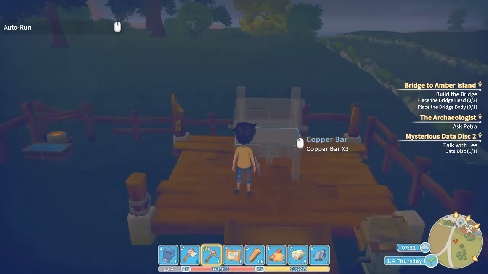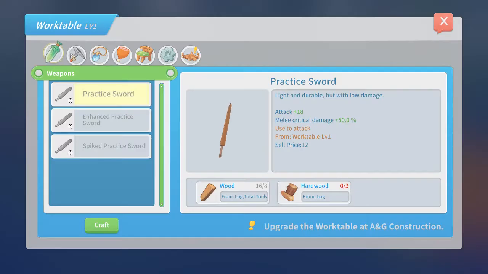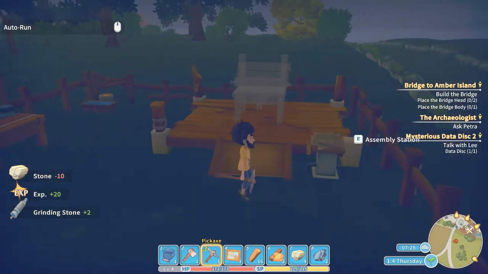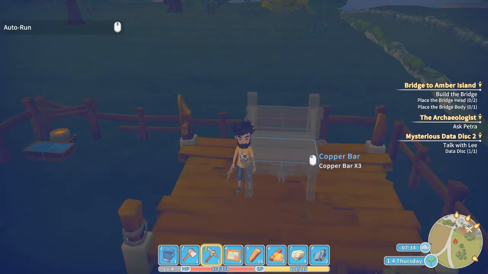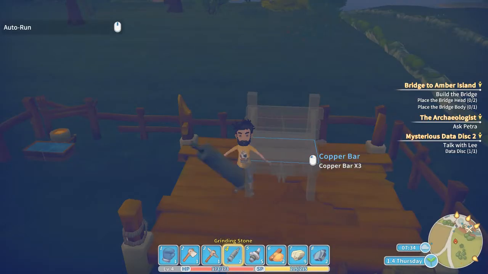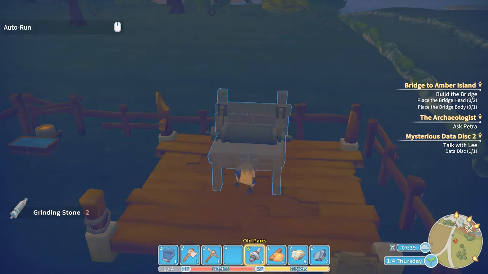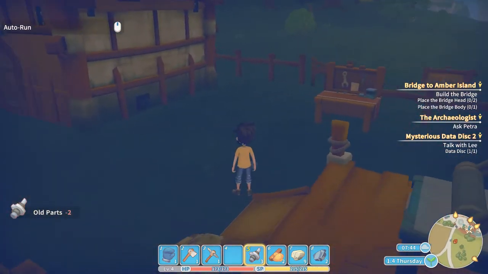See how many grinding stones was it? I wanted 2 grinding stones, which you can make here. They are hearts, 2 grinding stones, and what's the other thing we need for it? Old parts. So let's pull our grinding stone down to here, and parts down to here. Grinding stone, place the old parts. So we're just waiting on these 3 copper bars, which we'll get there in a bit.